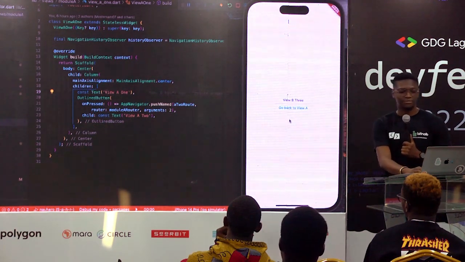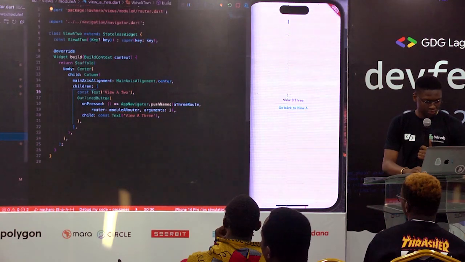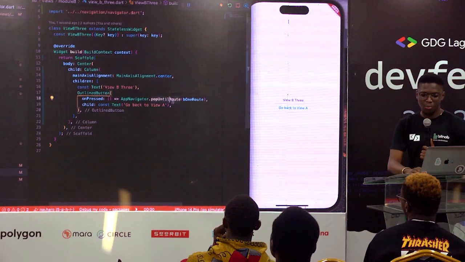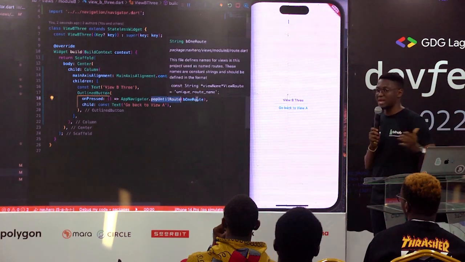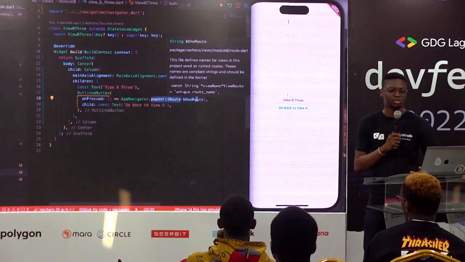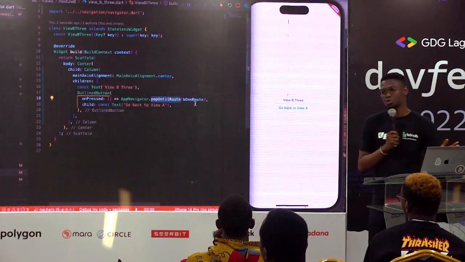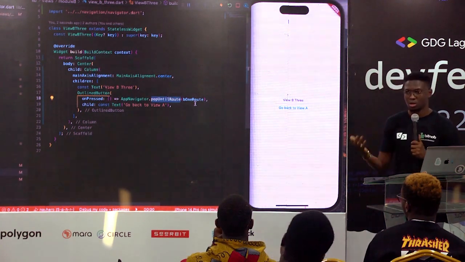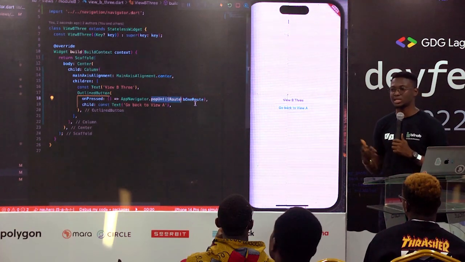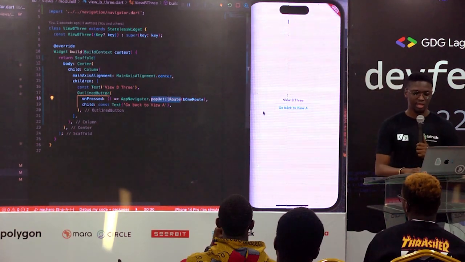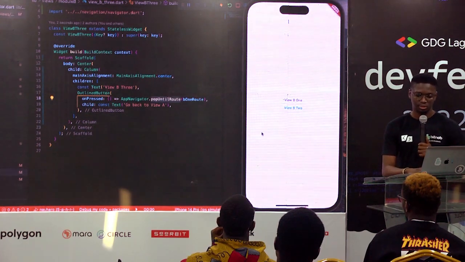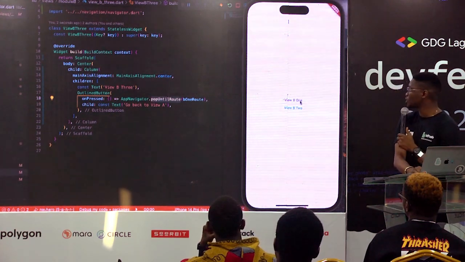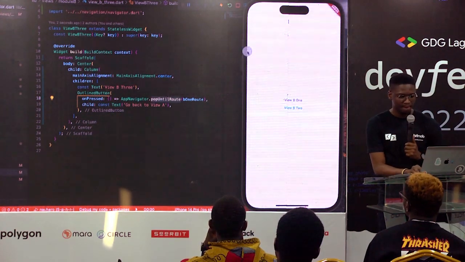So now, if I open the page for view module B, the third page in B, you see that I can pop until, so from anywhere in my app, I can go back. Here I'm trying to go back to page 1 of module B, because all my routes now are named, whether I push them with push named or not. So if I click this button, it takes me back to page 1 for module B.